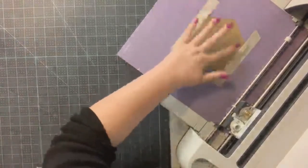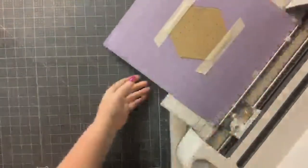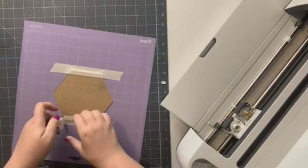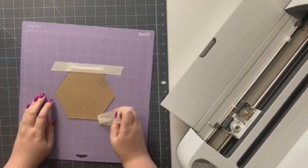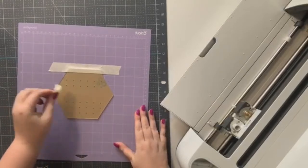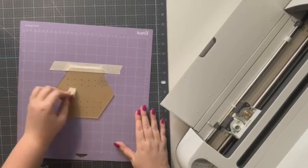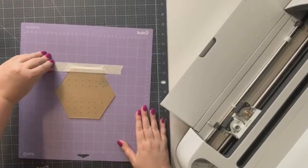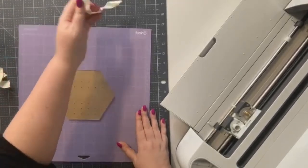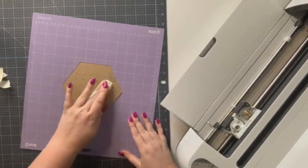Alrighty. So what we've done is we've engraved it. Now what I like to do is take the tape off the engraving and use it to clear up any of the bits and pieces. Any of the shards of the acrylic, well, it's not really a shard, but you want to clean it up as nicely as possible.